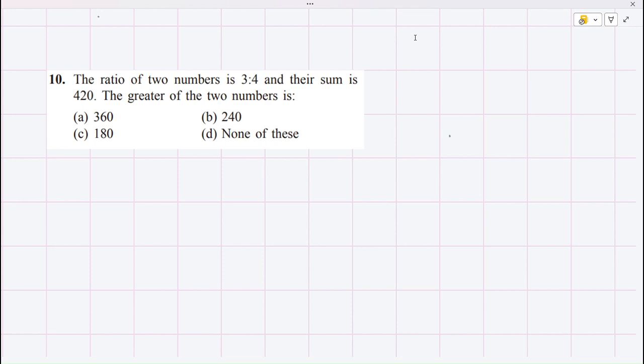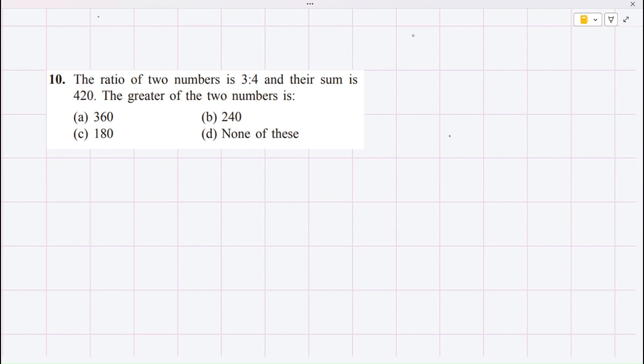So in this video, we'll start dealing with the questions of ratio and proportion. For now, we'll be sticking to the questions of ratio. In the previous video, we discussed what exactly the meaning of ratio is and how we convert a given set of numbers or a ratio of numbers into its simplest form, right? So for now, we'll be starting with the ratio questions first.